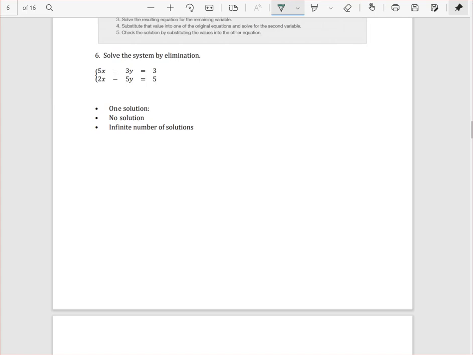So you decide which letter you want to cancel, so the x or the y. I'm just going to go with the x for this. And what you do is you get the number next to the x and you flip it. So I'm going to take the 2 here, the 5 here. Now, in order to eliminate or cancel a letter, you have to have the same number. And that's what I'm trying to do when I flip the numbers. But they have to have different signs. So if you see here, the numbers have the same sign. So one of these has to be negative so that when I add them up, they cancel. So then I'm going to multiply.